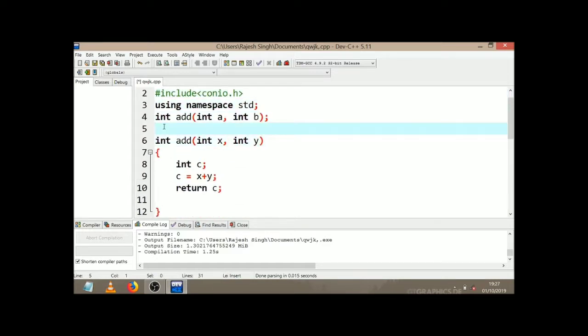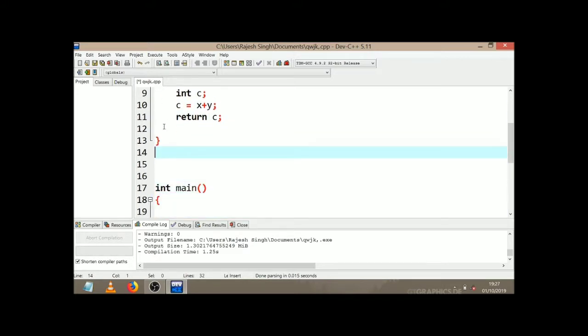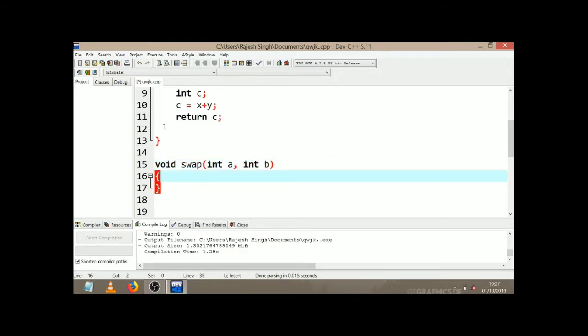So we'll call a function swap, and we have to give a prototype for swap. As I told you, the prototype is important. Its return type should be void. Void means that it is not returning anything. It will take two ints, so we have to give int two times. Void swap. Let me give it int a and int b as the formal arguments.